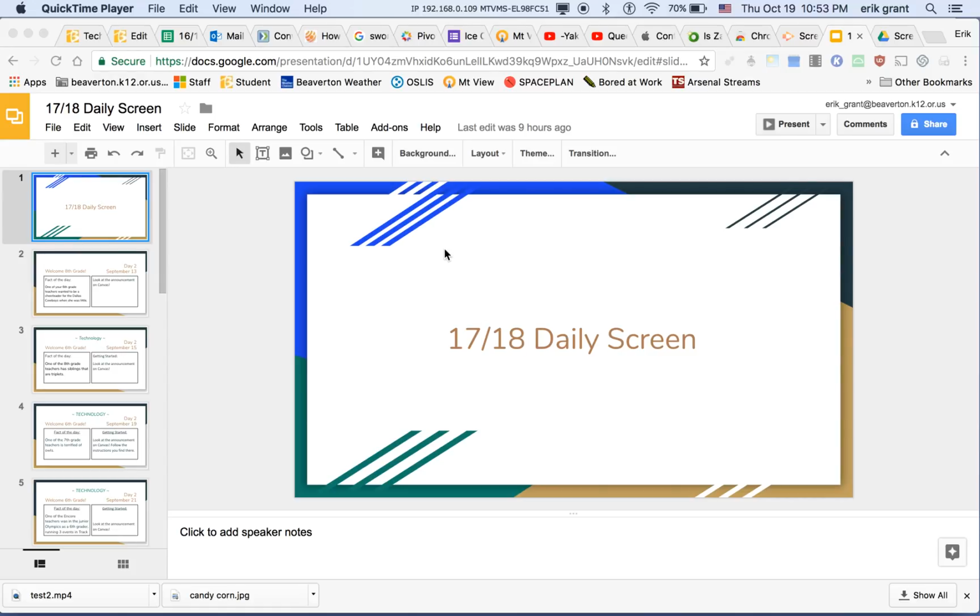Okay, so a few things about your screencast recordings. You will have the ability to trim the front and the end of your screencast so that some of the unsightly things that you start off with can be eliminated. So let's walk through the steps of what you're going to need to do when you're recording your screencast.